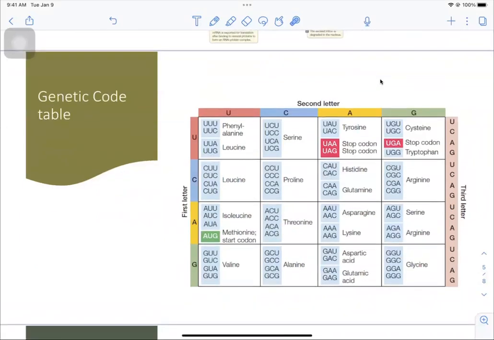Before we go to translation, we need to first clear some definitions. First of all, there is a genetic code table where each genetic code has a corresponding amino acid attached to it. This is mainly because of a structure called transfer RNA, which we will discuss later in this presentation. In this table, you can see that multiple codons can correspond to the same amino acid. However, any unique three-letter codon only corresponds to a certain type of amino acid. So there is no ambiguity here.